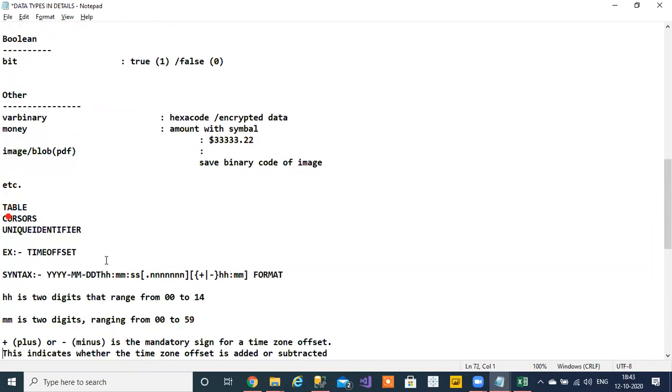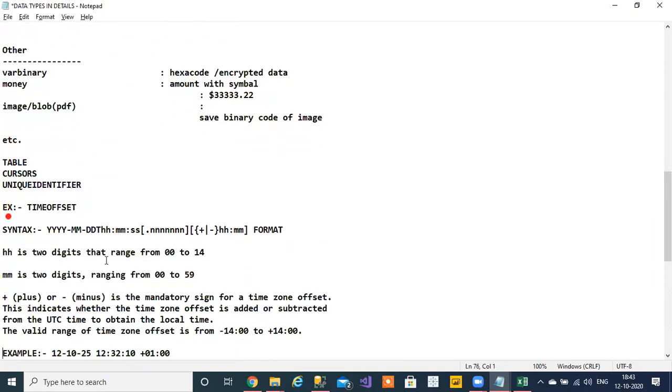You need to understand, but in most cases you have to use char, varchar, nvarchar, datetime, date. In some cases you should still have knowledge about the others, because sometimes the interviewer can ask you: what is unique identifier, what is table, what is cursor?